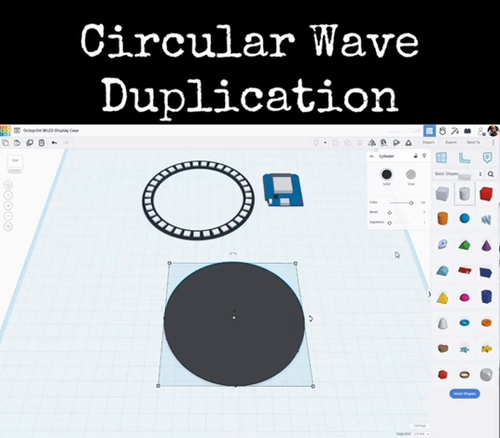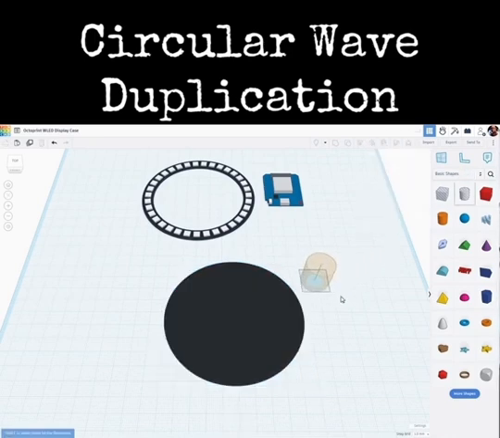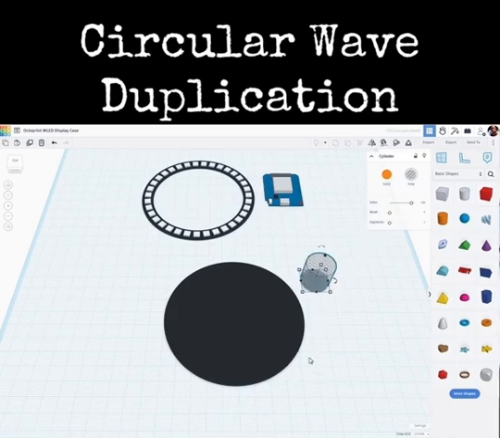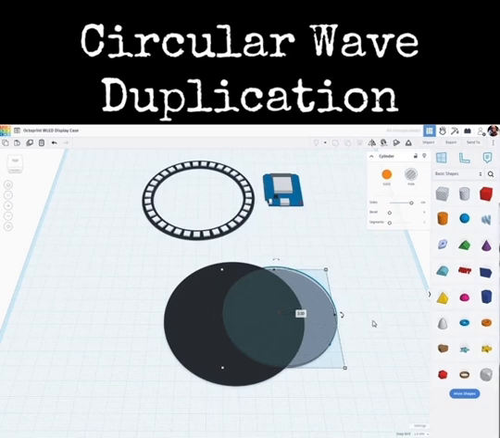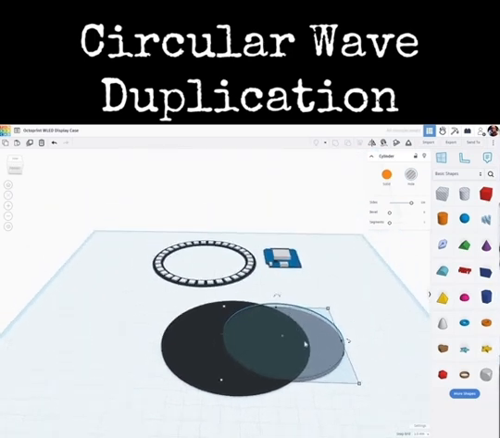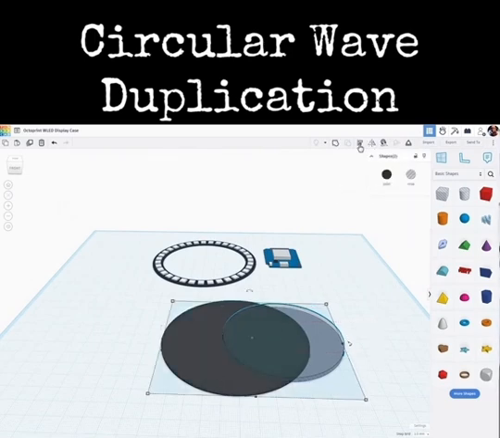So we're going to take this cylinder, bring it out here, also increase the number of sides, shift click in here. Let's make that 78. We'll reduce this down to 3. And I'm going to select both of these, and we'll do a quick alignment.